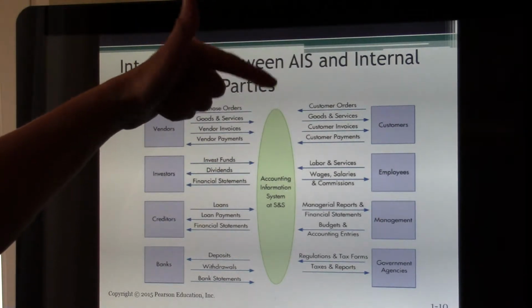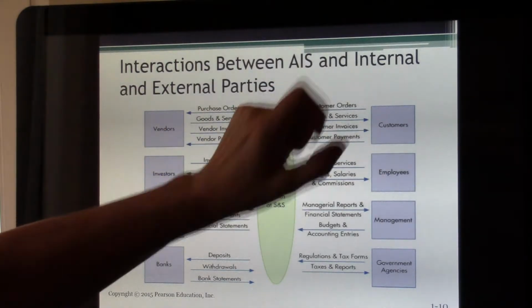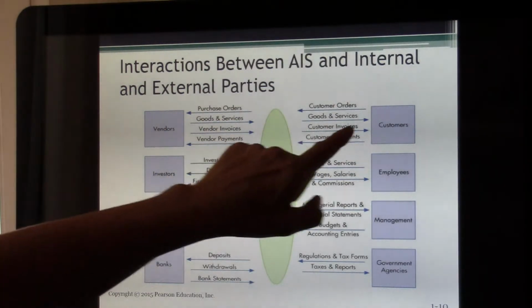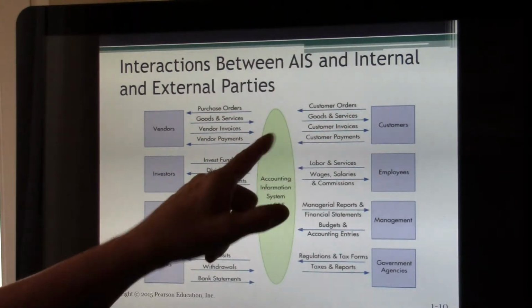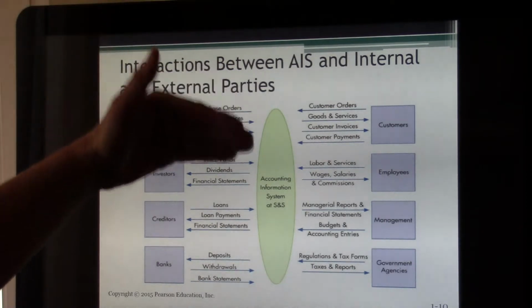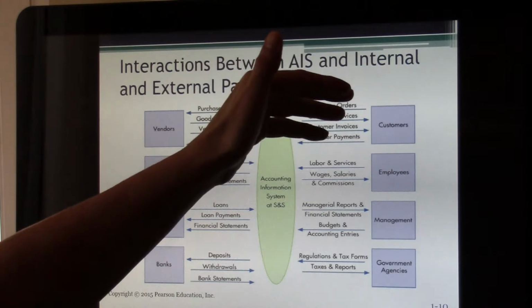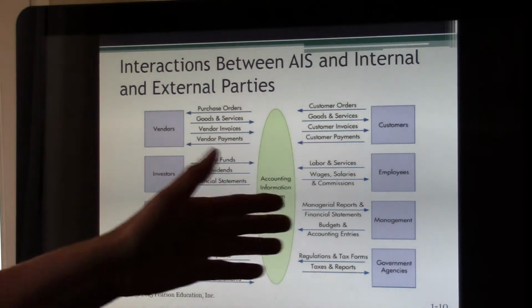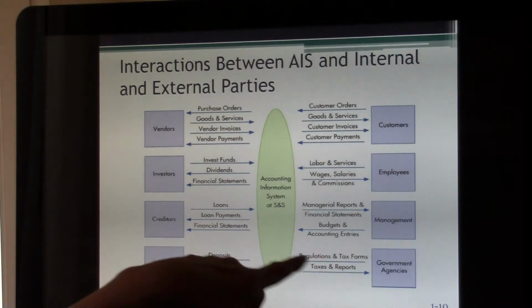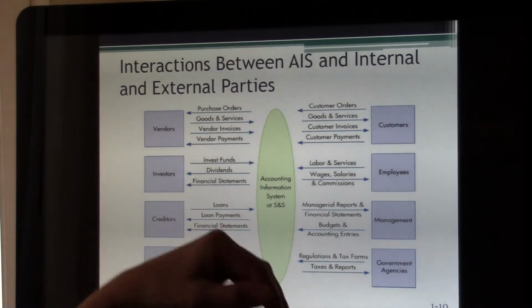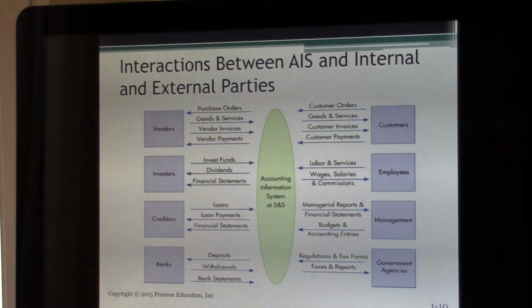When customers buy stuff and we make a sale, so purchasing is from vendors, sales are to customers. When we make a sale, the customer orders from us, we give them the goods, we send them an invoice, and they send us a payment. And all the way through all the different cycles. So you can see that there's going to be purchasing and sales, there's going to be investing, there's going to be payroll, there's going to be financial statements, there's going to be governmental interaction. So there are all these different separate cycles dealing with different parties.